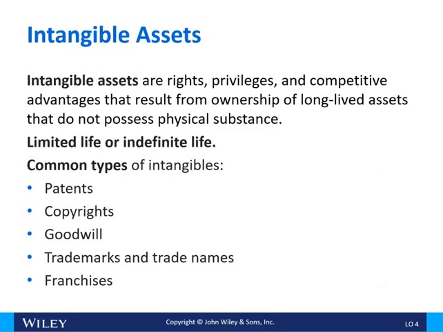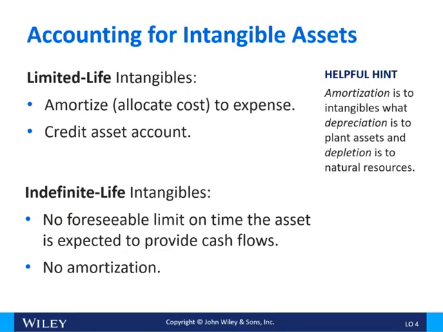Intangible assets. These are rights, privileges, and competitive advantages that result from ownership of long-lived assets that do not possess physical substance. So they're intangible. You can't touch them. They have a limited life or an indefinite life. Some common intangibles are patents, copyrights, goodwill, trademarks and trade names, and franchises. We'll talk about what some of these mean as we go through.